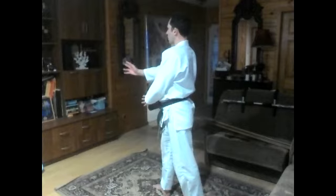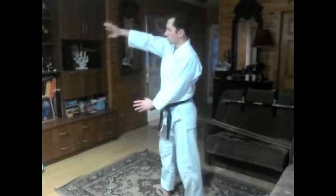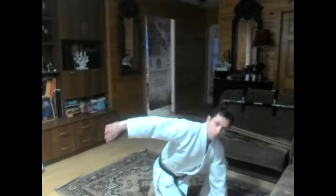Uke's part, so let me just imagine that I'm uke for Shomenuchi Ikajo Saichi. I do the block. Once she attacks, I go on one knee. My free hand comes forward to protect me from hitting my head against the floor. And then I just follow along to be laid down.